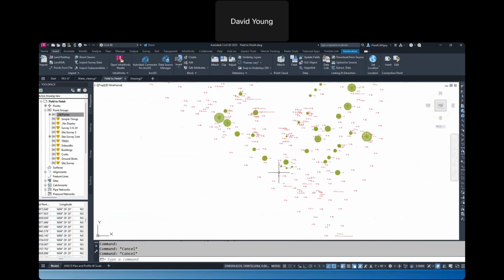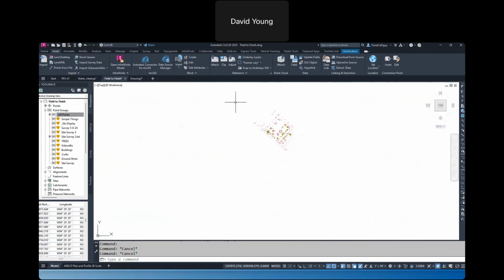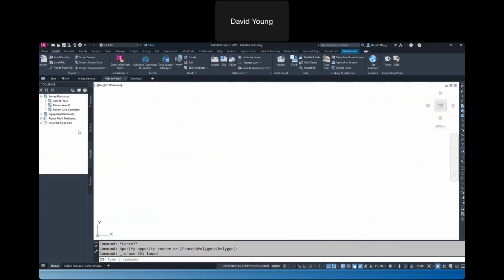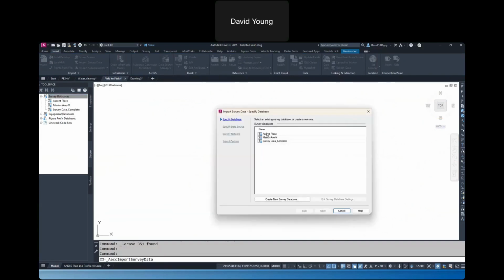If you want to go a step further, this is not quite the simple stuff, but I could do this, delete all those points out. I'm going to maybe use import survey data, make a new database real quick.